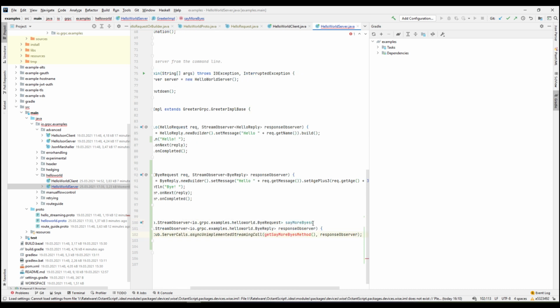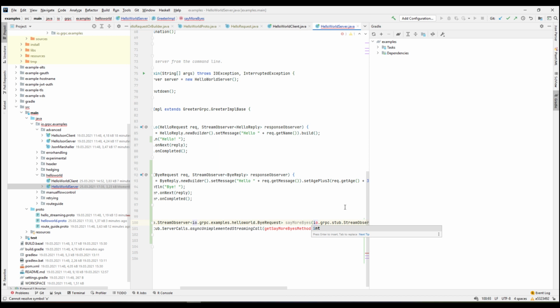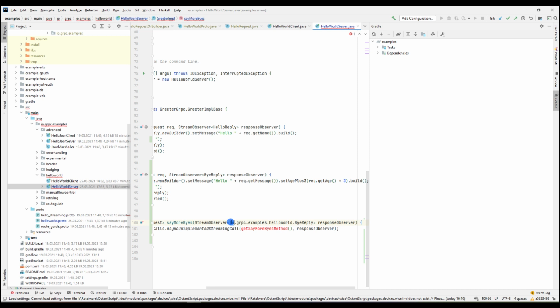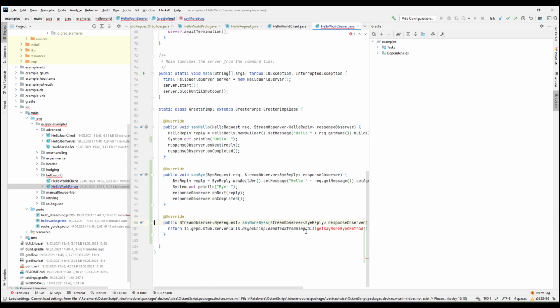Where is it? So okay, so let's take a look at this, at what happens here. So what do we actually return? Let's remove the boilerplate a little.